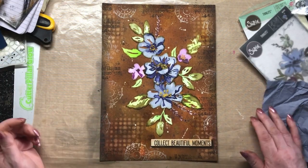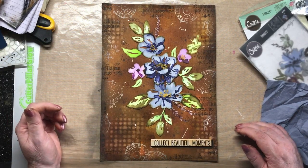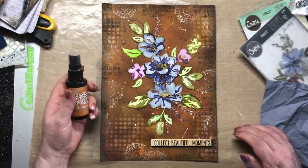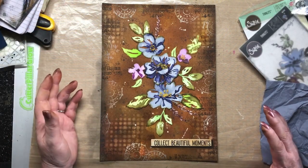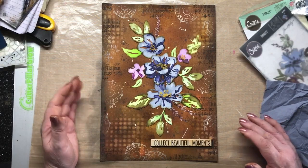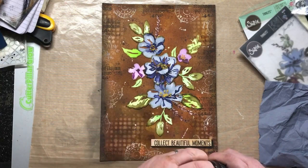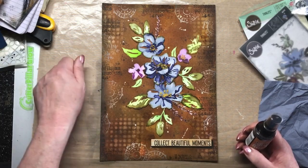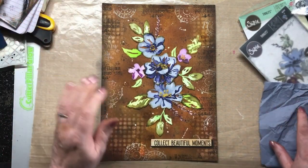So I hope you like it. I hope you have a go if you've got the materials. And I hope that all I haven't done is give you a shopping list, because that's really not what I want to do. But I appreciate that not everybody has these spray stains hanging around. They are fantastic, though, but probably only if you're doing mixed media work. There's other ways, if all you're going to do is get this and unscrew it and use the end to make splatters, don't buy this. Just put your ink pad on your paper, smoosh it and pick it up and do splatters that way. Save yourself the bother.